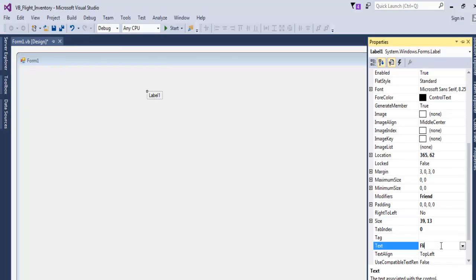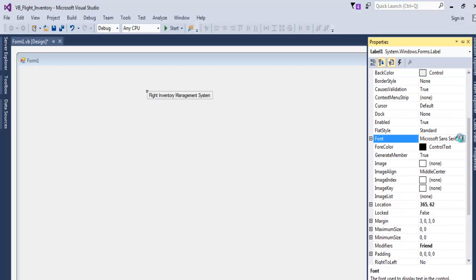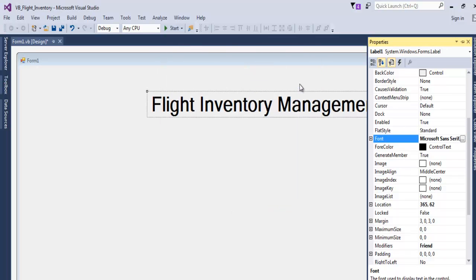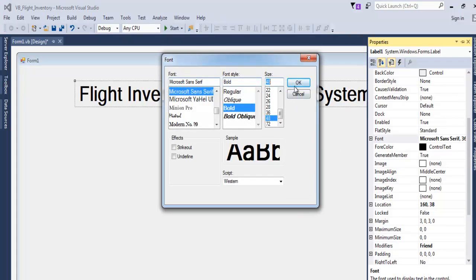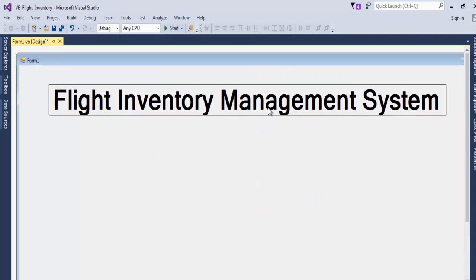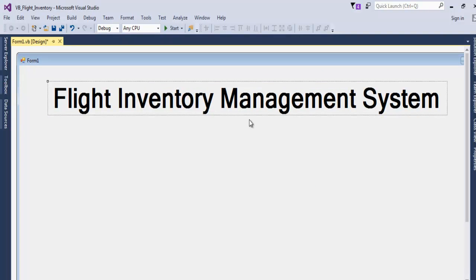Let's say flight inventory management system, let's call it that. There, I'm going to change the font. Let's change the font to something readable, make that bold, and let's go maybe 30. Okay, somewhere there, but maybe a little bit more, maybe 48. All right, that's fine. I'll leave it there.